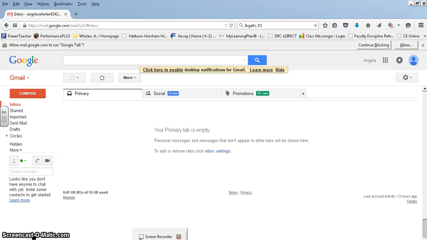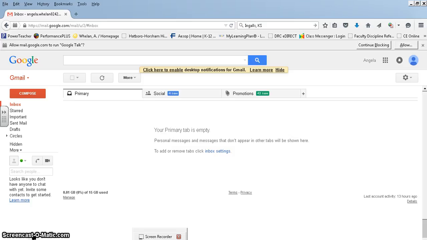I know a lot of us use Outlook and the calendar within Outlook. However, I have found that Google Calendar is actually more efficient, especially in the sense that I'm able to view anything that's on my calendar, any upcoming events, on any electronic device that I own. So I have my laptop, my tablet, and also my cell phone. I feel like it keeps me a little bit more organized than Outlook does, since Outlook does not sync up nicely to my cell phone or any other portable devices.